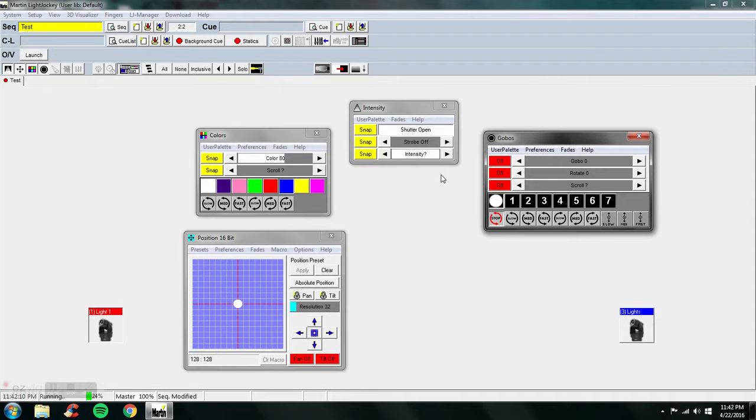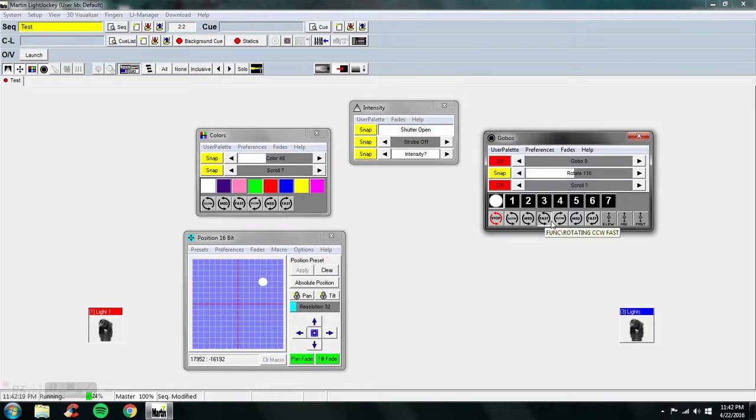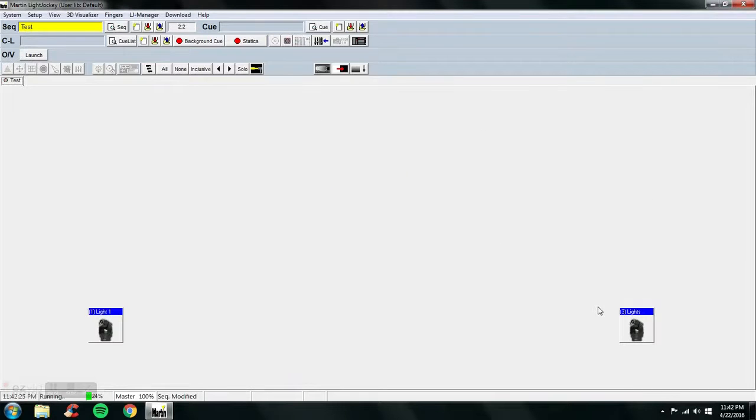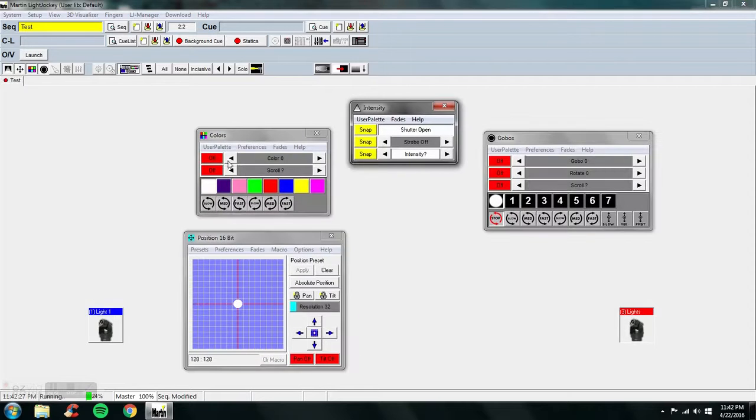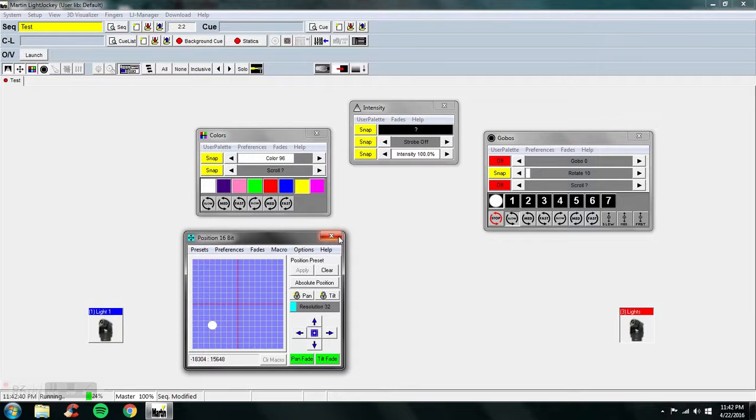I'm going to customize one in this position, and I'll probably have a green, with fast scrolling, and the intensity at 100. Then the second light: yellow, 100%, and a slow scroll, on the opposite side, opposite axis.